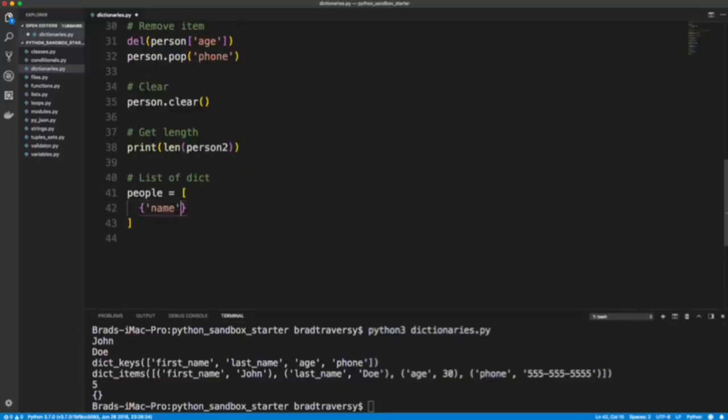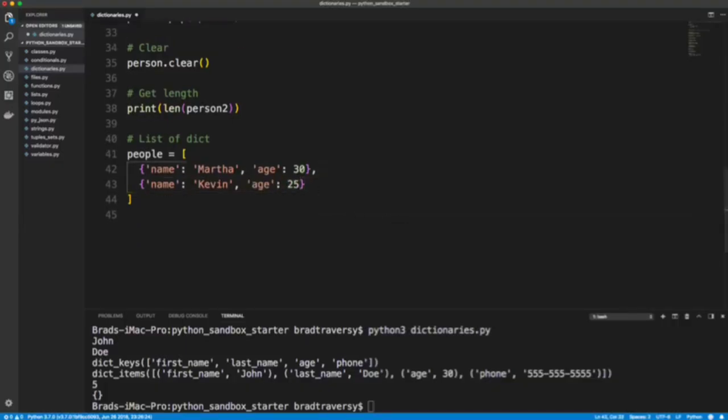Let's just do name, we'll say name Martha, age 30, and then we'll put a comma and put another one. Let's say name Kevin and age 25. Okay, so now we have a list of dictionaries.